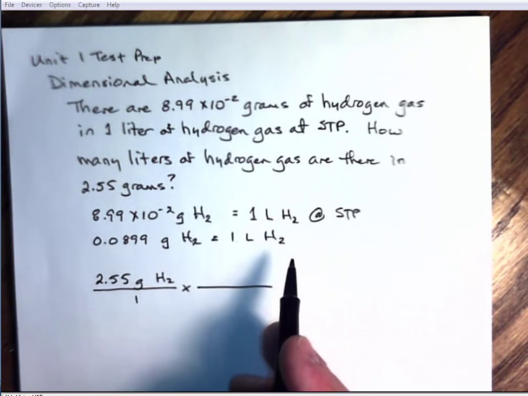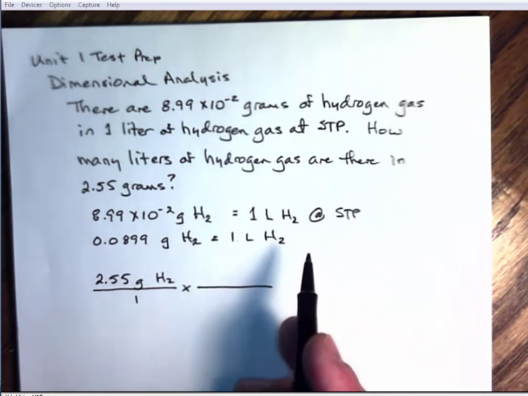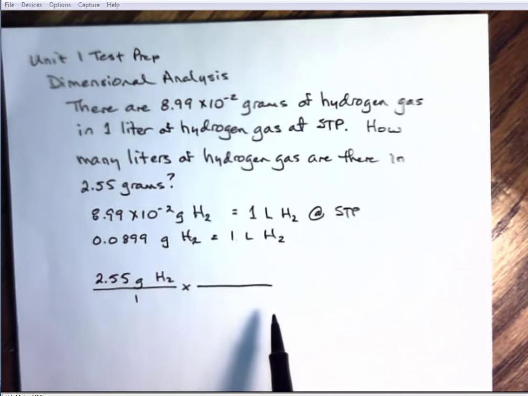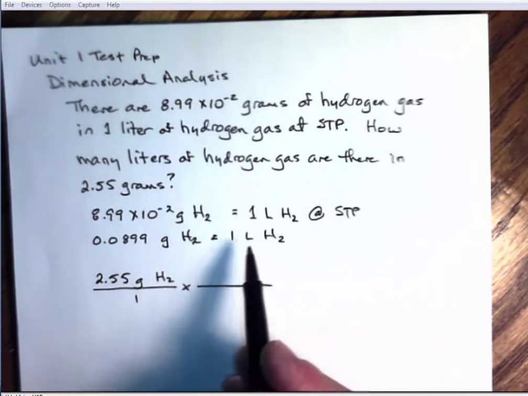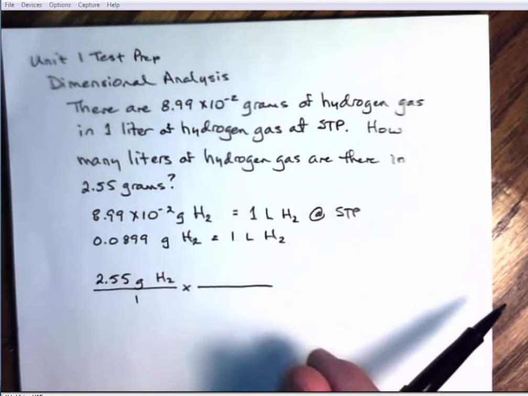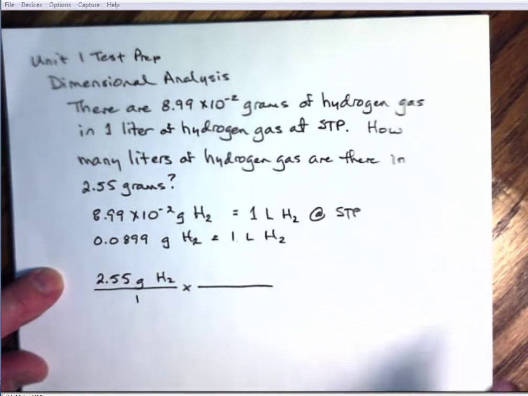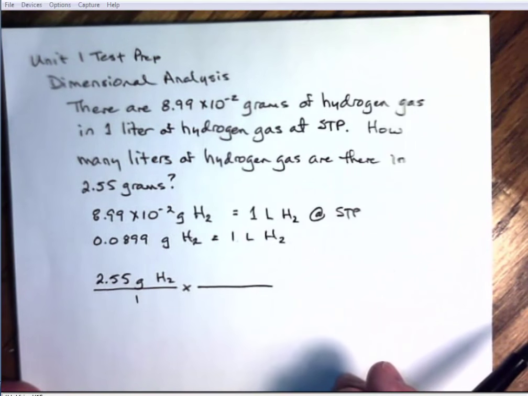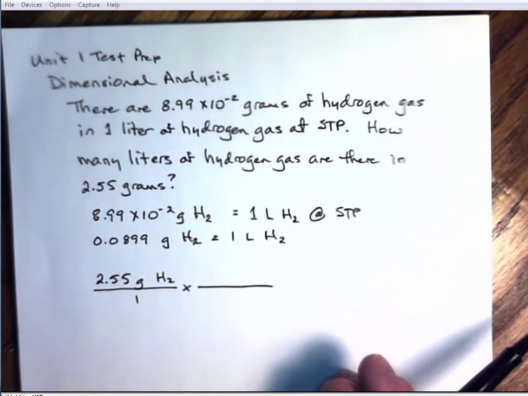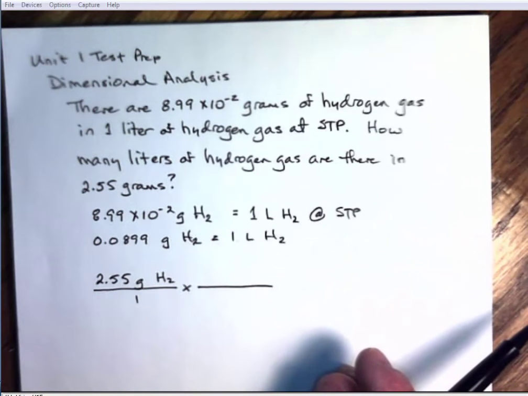Every time you have to have a conversion unit in this class, you also have to have an equality statement. If you don't write the equality statement, that's 5 points you lose right there. Okay? 1, 2, 3, 4, 5, 6, actually 7 points. I'm sorry, I said 5. It's 7 points you lose if you don't have the equality statement. Okay? I want you to know where conversion units come from, because that knowledge is going to help you in the future to be able to make conversions even better.